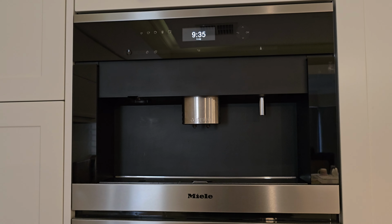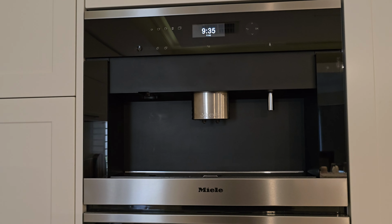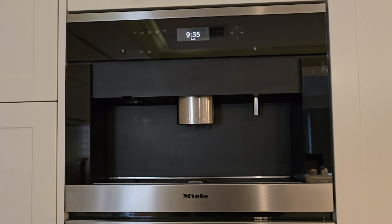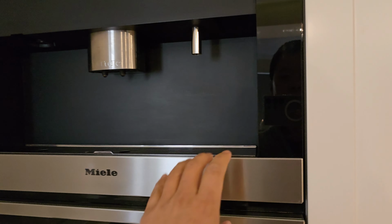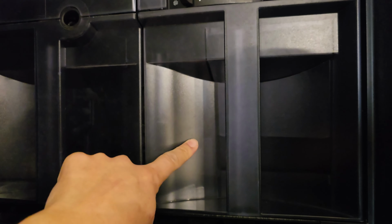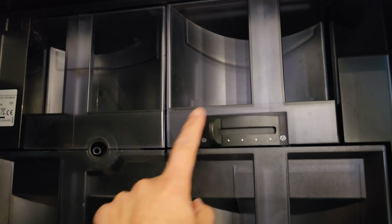How to make a cappuccino coffee from a Miele coffee machine CVA 6401. Now first, check to make sure you have enough water in here and that you already have coffee beans on the inside.